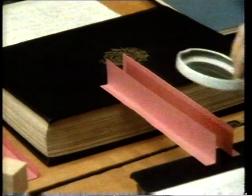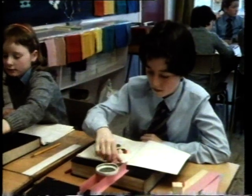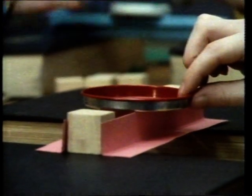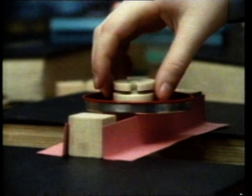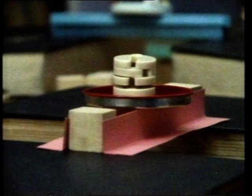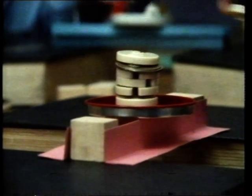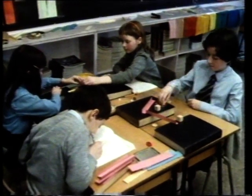They folded each card into an L shape and tried to balance the lid — disaster. So they tried again, but the cards still just fall over. They have a great idea: why not put blocks between the cards? Looks hopeful. 20 grams, 30 grams, 40 grams and no sag yet, 50 grams and it's still holding, 55 grams. So the two cards folded into an L shape took four times more weight than the two unstapled flat cards.